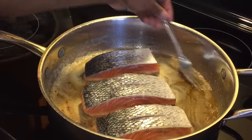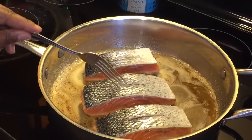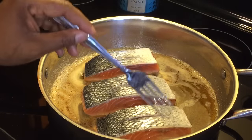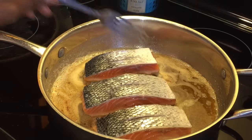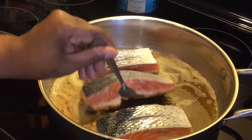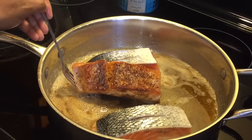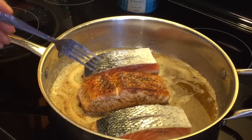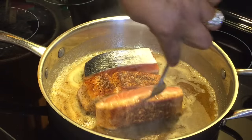Look how beautiful this butter is — it's nice and brown and it's not burning. What you can do wrong is turn the heat up too high and your butter will burn, so make sure you don't have this up on high. We're going to go ahead and turn them. Just like so — be very gentle with it because you don't want this to break. Once you turn it over, let it be. I'm going to turn this one over just like so — oh, that's beautiful, that's exactly what I'm looking for.